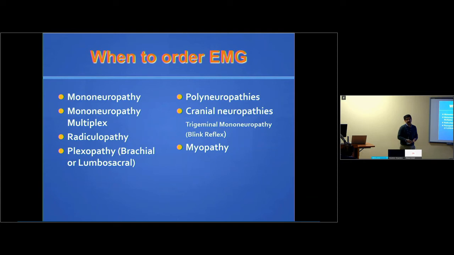For the 7th, say somebody has Bell's palsy, if the EMG is done between a week and 10 days, it can help us in the long run with prognosis. If the amplitude is significantly reduced on the affected side, the prognosis is poor. And then you can look at myopathy and other sources.